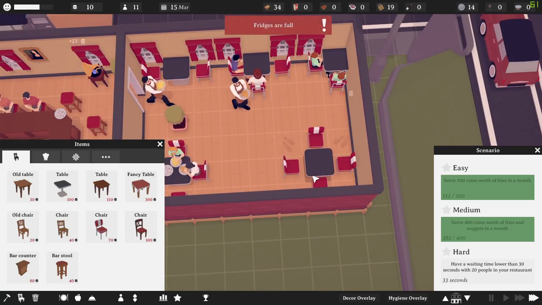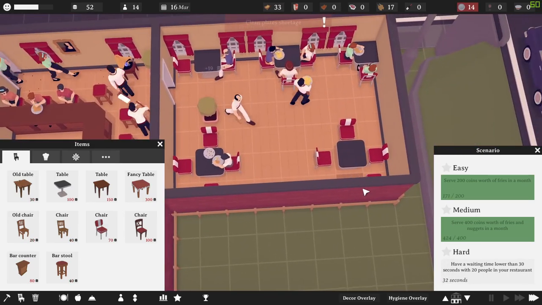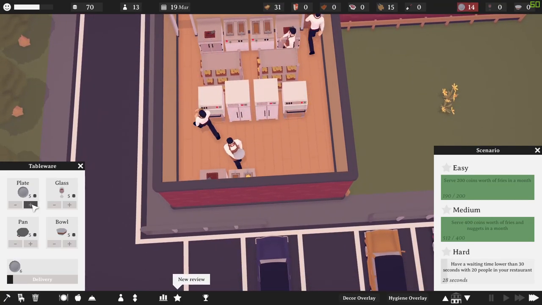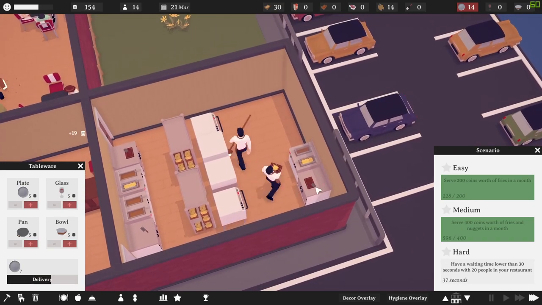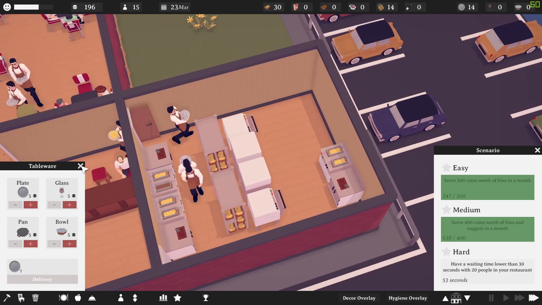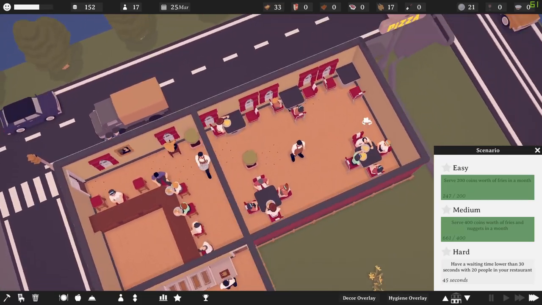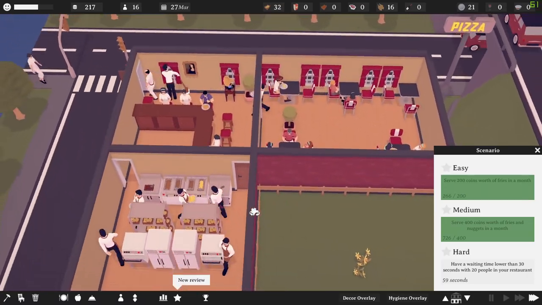Okay, 70. Fridges are full again. I'm gonna let them fill. Clean plate shortage. Oh yeah, I forgot to order the new ones. So for anybody new to the game, you need to order the plates, they don't come with the cabinet. So every time you place a cabinet, you should make it a habit to order the new plates. I wasn't smart enough with it, but alright. I'm okay with it. Otherwise, as you can see, it's getting quite filthy.